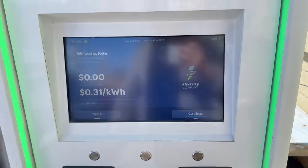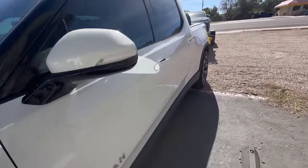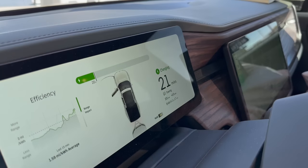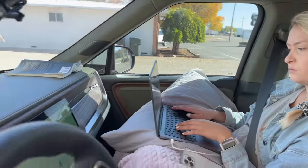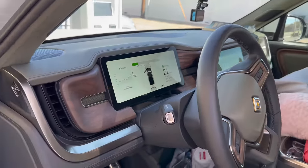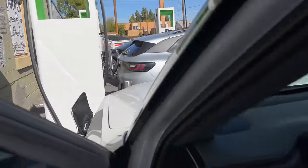These are the older ABB units. This one's been operating in reduced power for a really long time. But, and the screen's a little laggy. Let's see what the truck says. But no, I would say not really reduced. 201 kilowatts. That's pretty good, wouldn't you say? Mm-hmm. That's awesome. So we'll take the big power, even though the screen says it's not. That's a good problem to have. A pleasant surprise. Now we'll see if it drops down. Sometimes these ABB units can only sustain max power for a little bit before they derate.